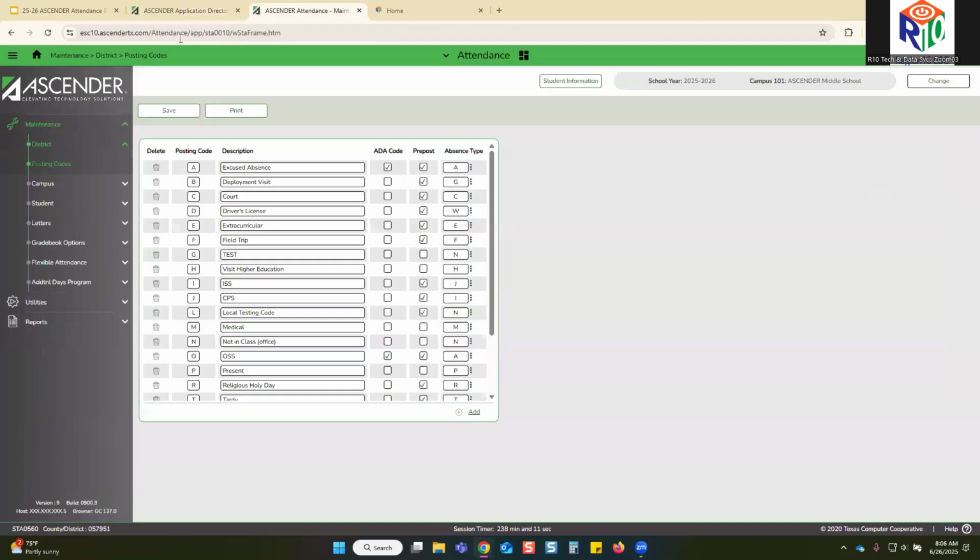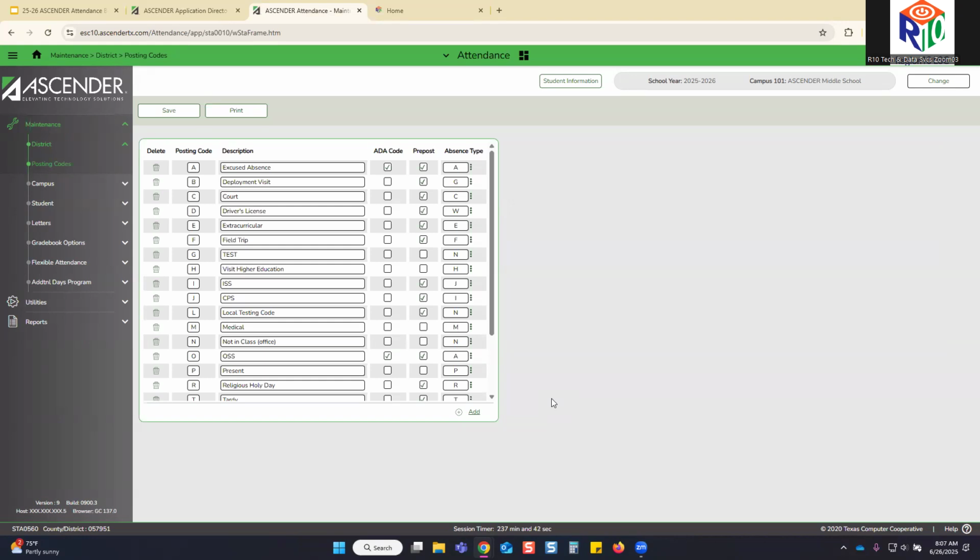So we were just on that screen. We were already here for the district posting codes. Again, a lot of this information is mainly to show you where things are set up. It isn't going to entail a lot of setup because your database rolls from year to year. And usually a district level contact would be updating a lot of this. But we do want to go over it so you're aware of where things are in the software.